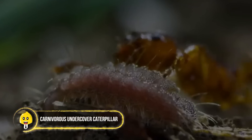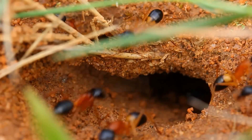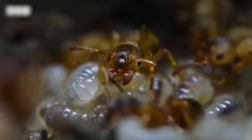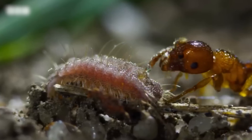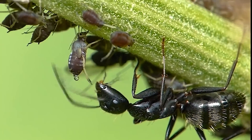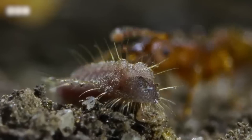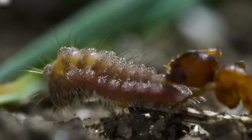Carnivorous Undercover Caterpillar. For many insects, it's impossible to go through the barriers of an ant colony — but it's an achievable task for this caterpillar, which puts on a shroud of deceit and cunningness to infiltrate the ant home. The caterpillar's plan is well executed. It begins when it releases a sticky substance called honeydew — many ants feed on the same chemical released by other insects, but this caterpillar purposefully releases it to attract the ant.